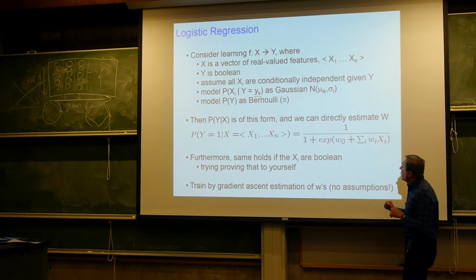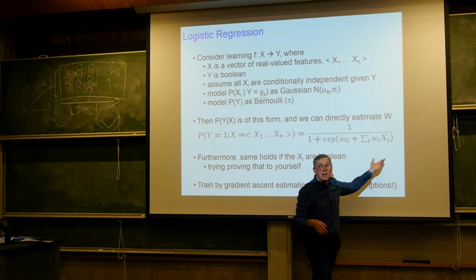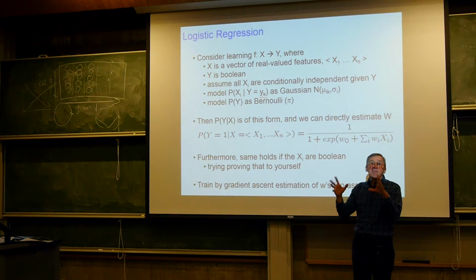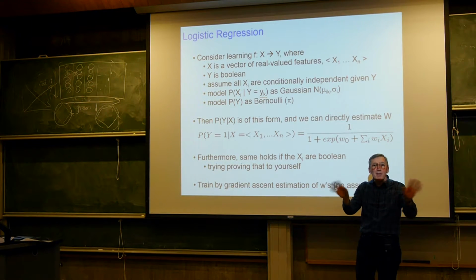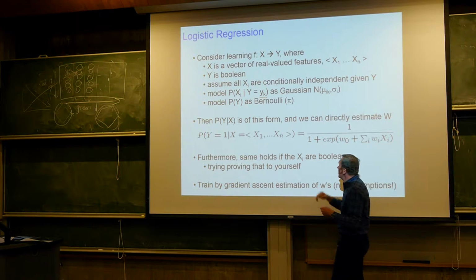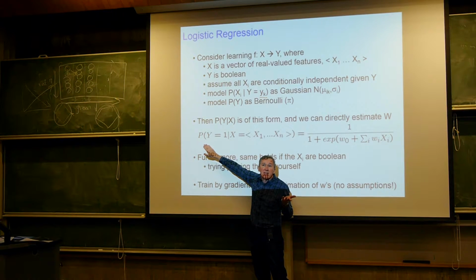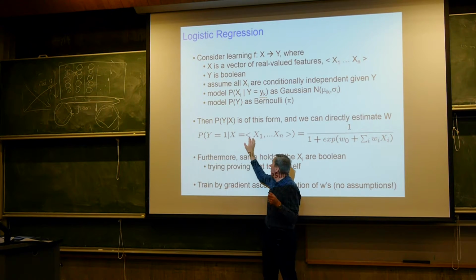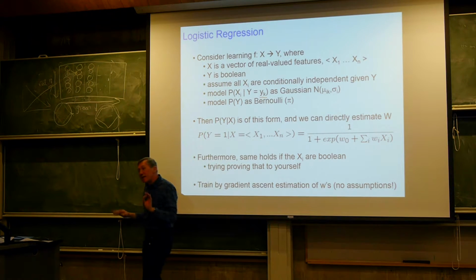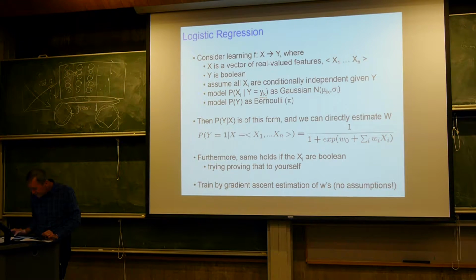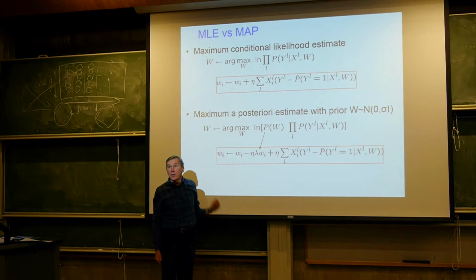That is, instead of making both the x's and the y's most probable by choosing our w, we simplified to the conditional likelihood, so that we assume the x's are just given. We don't have to worry about their probability. So we just chose the w's that maximize the conditional probability of the y's in our training set, given the observed x's. And so we got that nice gradient descent rule, in fact the gradient ascent rule.